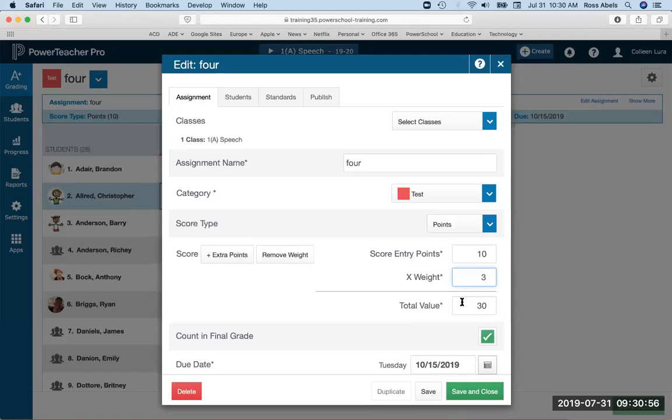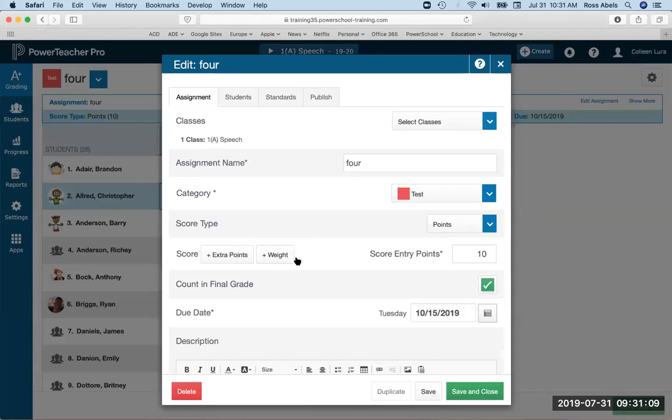So while you enter a 10, the result would be 30. And that would be also the points possible. Now, if you didn't want to do that, you could remove the weighting and simply change the points possible to 30 and accomplish the same thing.